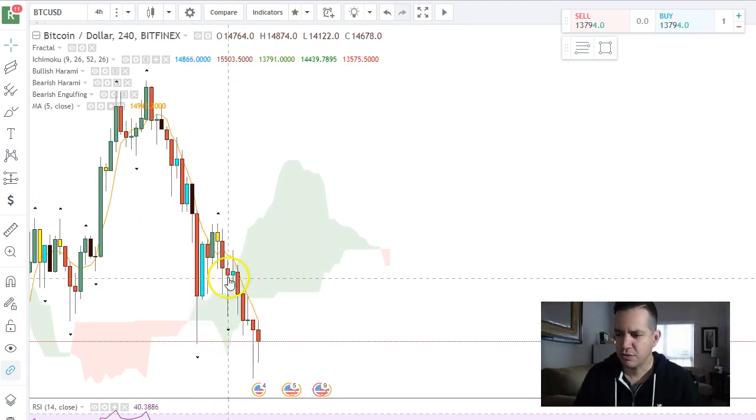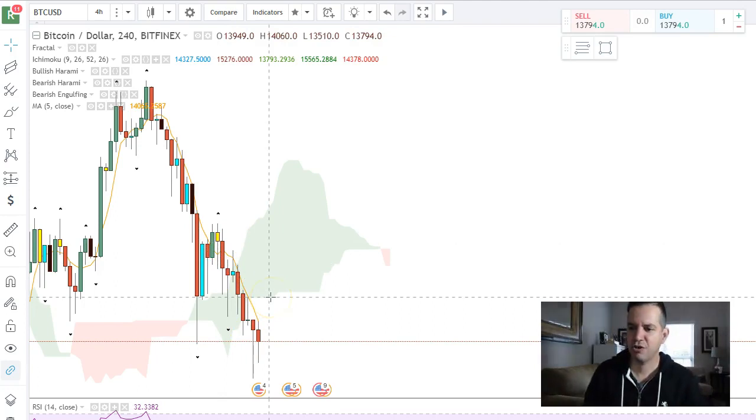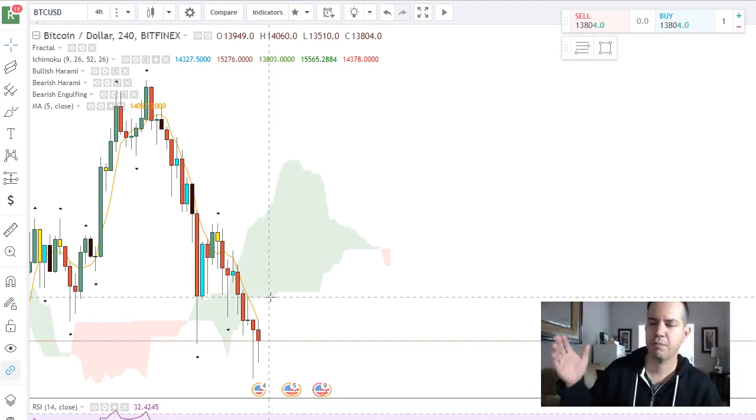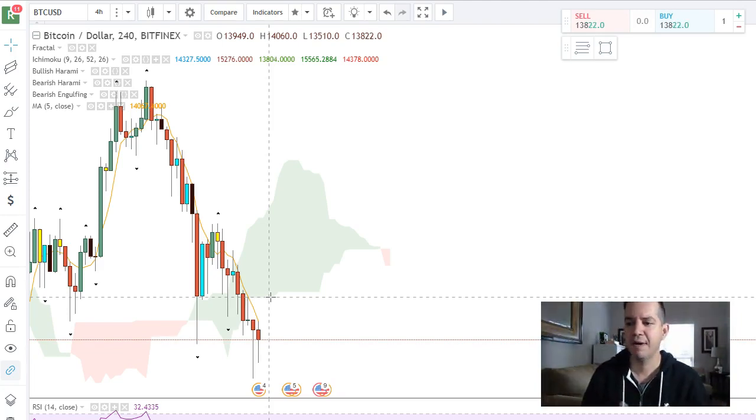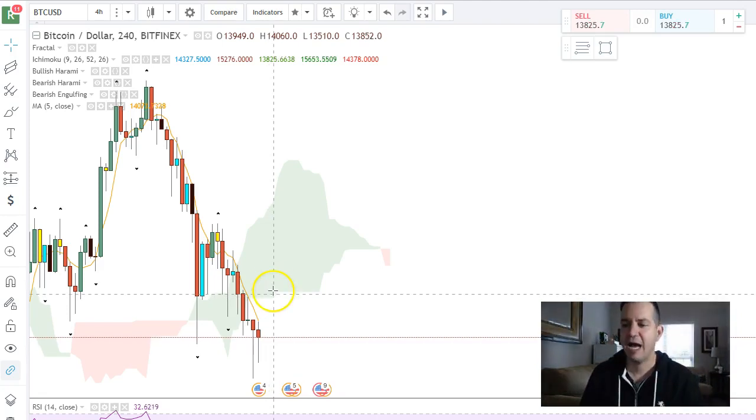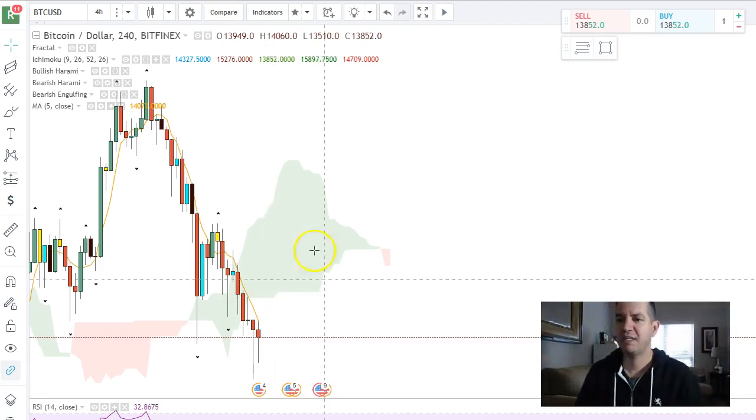Do you notice some candle patterns? Now on my chart, my candlesticks are different colors. On most people's charts, the candlesticks are either red or green. Red candles mean price fell. Green candles mean price has risen. I have different colors. I'm not going to go over that, but my colors are correlated to different patterns. So if I see a black candle, it's telling me something. If I see a yellow candle, it's telling me something else. But I just want to go over a quick teaching here.